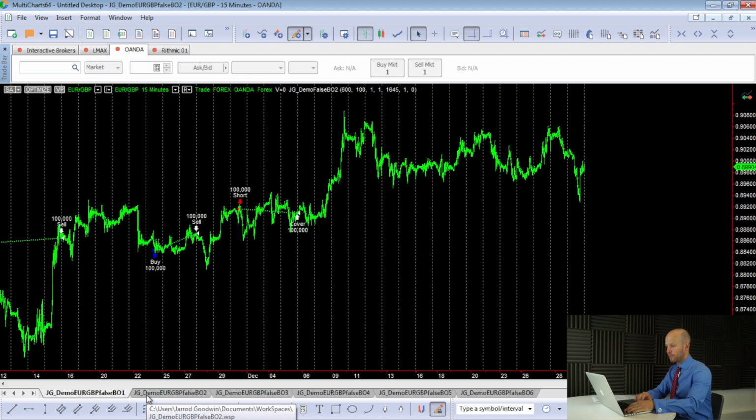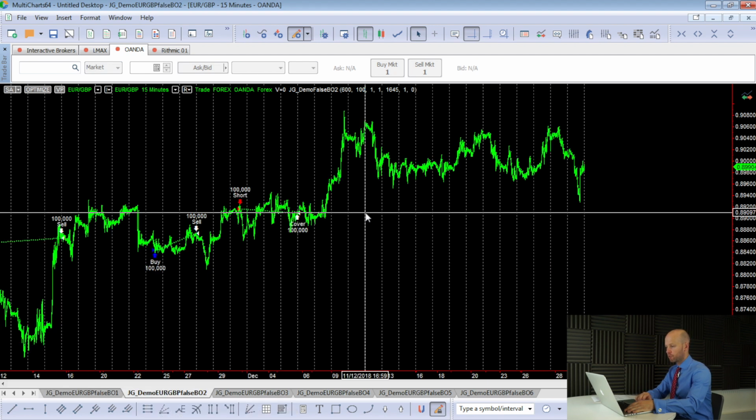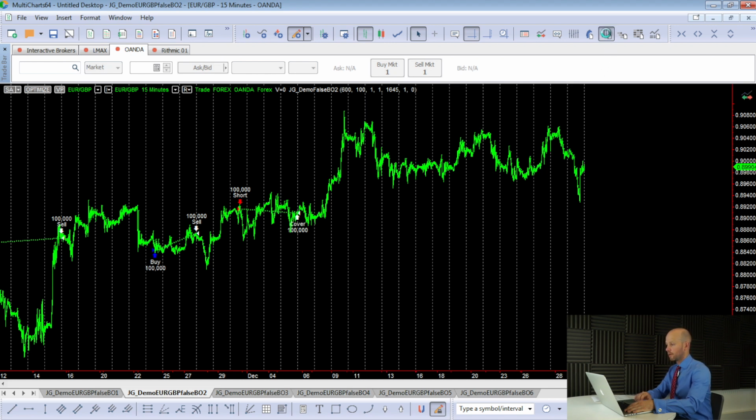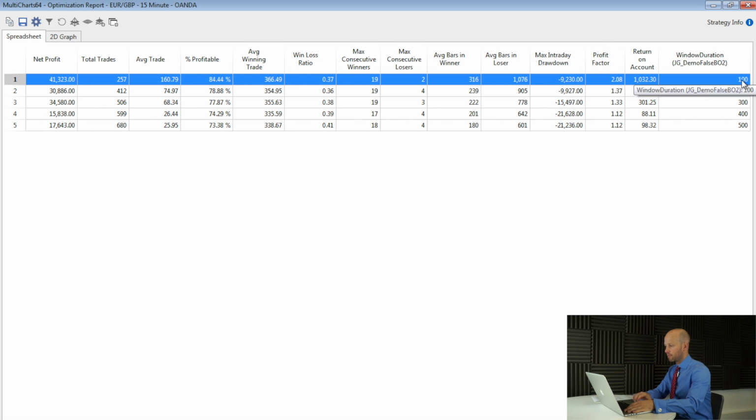The next thing I want to look at is the trade duration. At the moment, remember, it's 100 or 1 hour. But what if a duration of 2 hours, 3 hours, 4 hours might be better? So I run a test on that, from 1 hour through to 5 hours. Remember, we're still starting at 5 a.m. and quite clearly we can see straight away that trading just with that 1 hour is best. It's got the best net profit, it's got the best average trade, and it's got the highest percent profitable of 84% winners. We are taking the least amount of trades because we're narrowing our time window, but I'm happy to keep it at the hour for now.